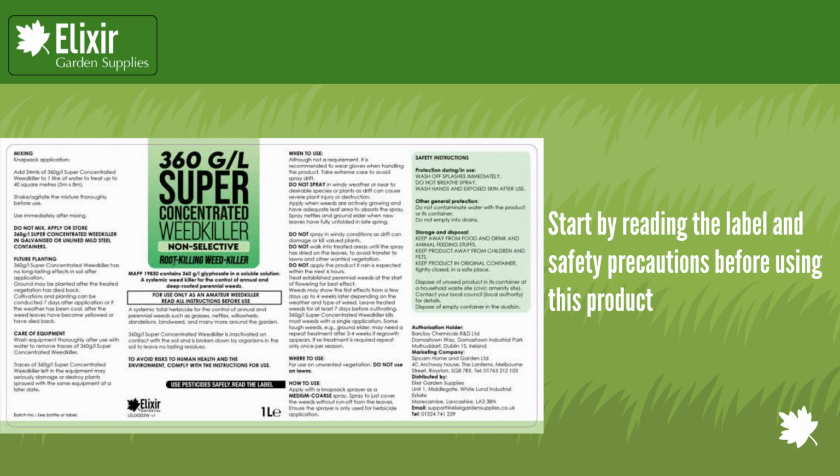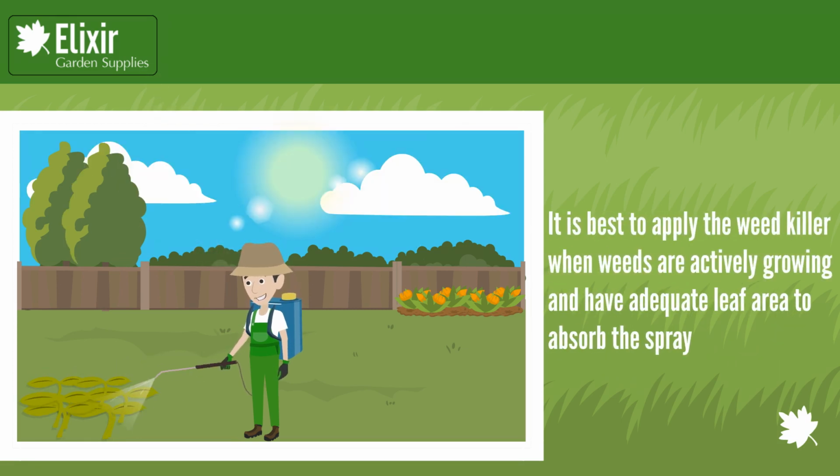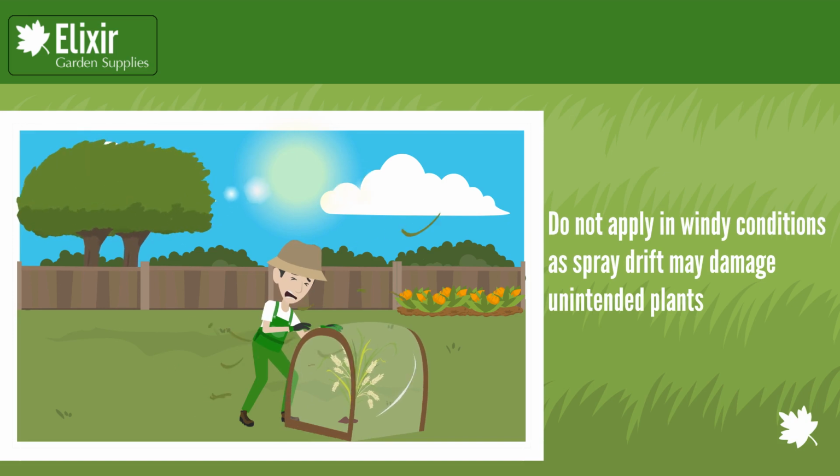Start by reading the label and safety precautions before using this product. Apply to actively growing weeds on a dry day with no rain forecast for at least 6 hours after application. It is best to apply the weed killer when weeds are actively growing and have adequate leaf area to absorb the spray. Spray nettles and ground elder when new leaves have fully unfolded in late spring. Do not apply in windy conditions as spray drift may damage unintended plants.